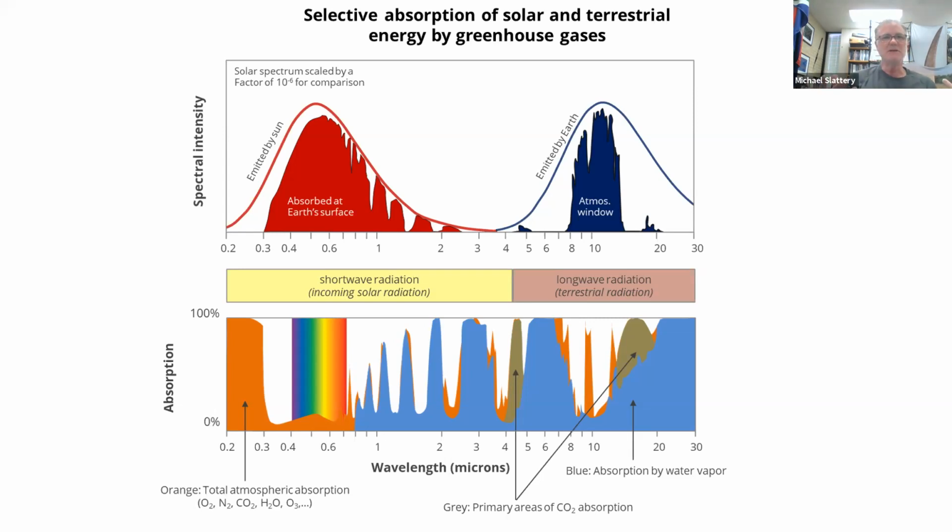So what does this mean? Thanks for the thumbs up, Claire. Really good. So what does this mean? What is the importance of the selective absorption? What it means is that these gases that selectively absorb radiation, especially the radiation given off by the Earth, lead to a profound effect on climate. And that effect is known as the greenhouse effect. That's why we call them greenhouse gases.